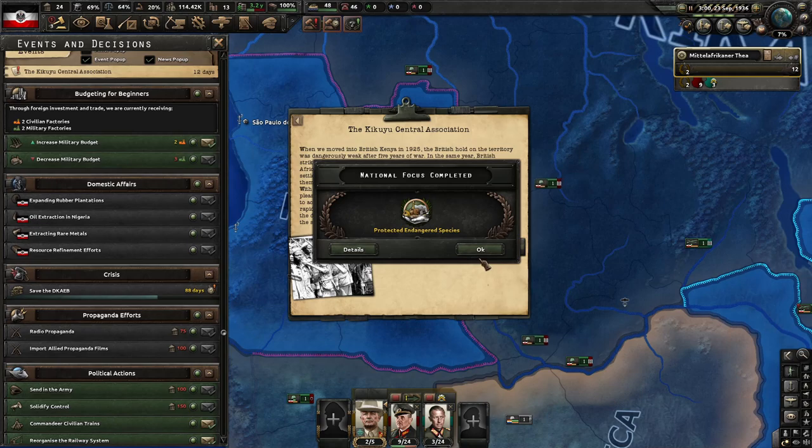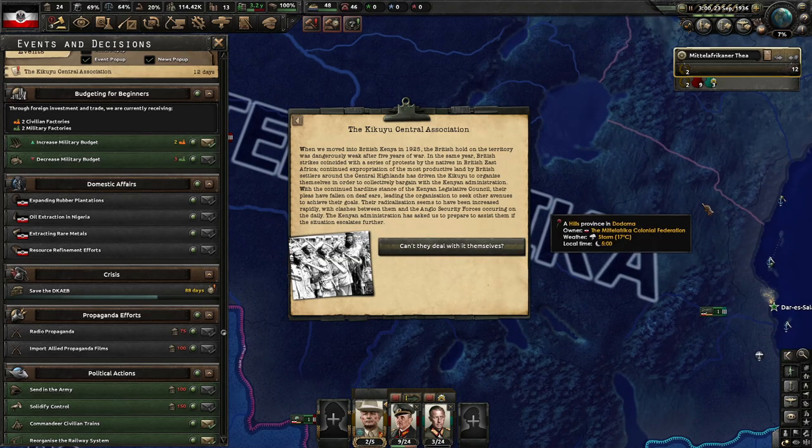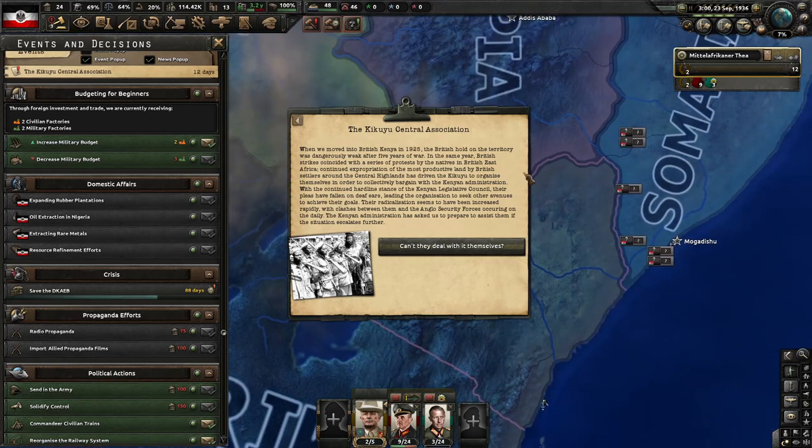Ethiopia hasn't done their part, so there's the protected endangered species. When we moved into British Kenya in 1925, the British hold on the territory was dangerously weak after 5 years of war. In the same year, British strikes coincided with a series of protests by the natives in British East Africa.